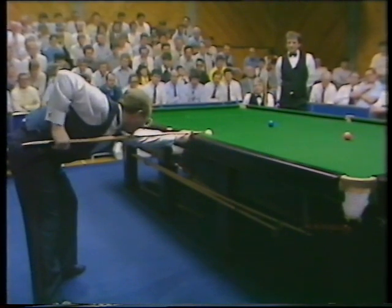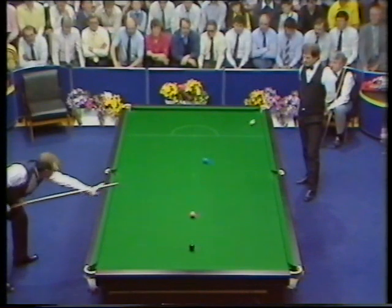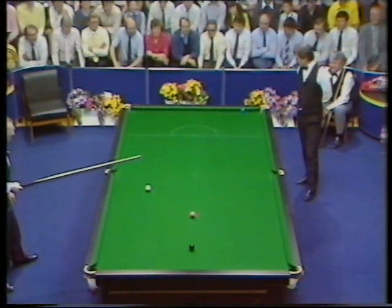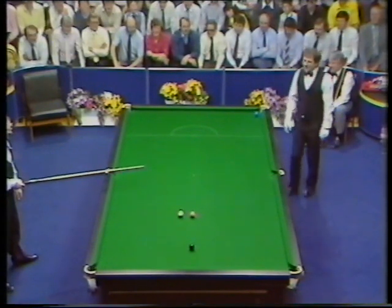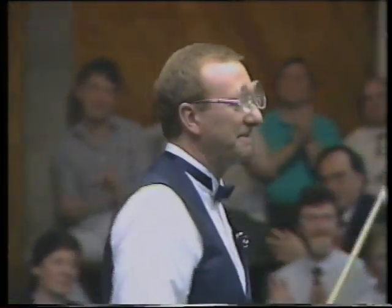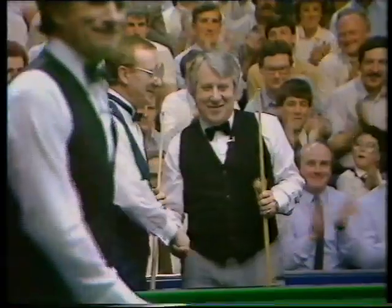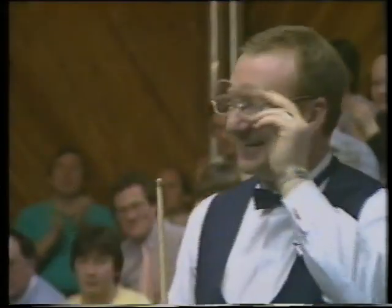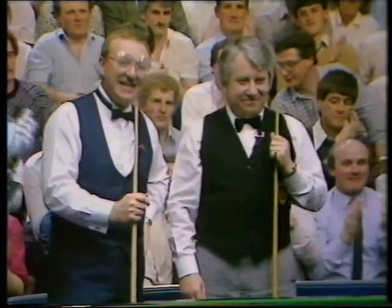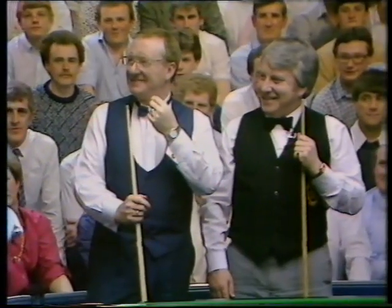You've got to keep your head perfectly still on this shot. Oh. Now, that blue wouldn't drop in there, would it? No. 89! Over to Dennis Taylor, 92-4, I think it was.